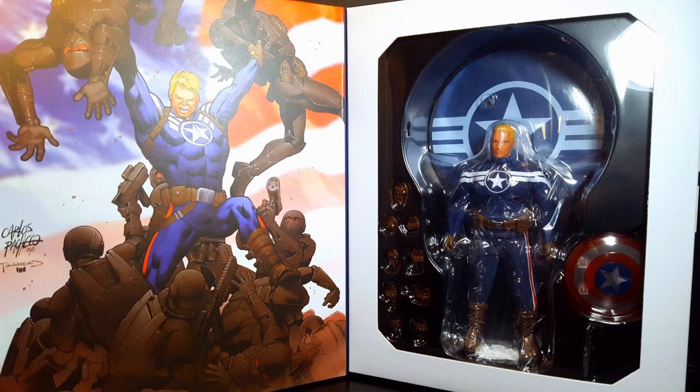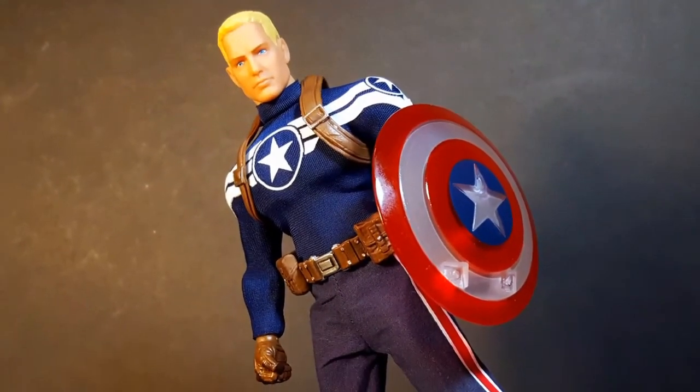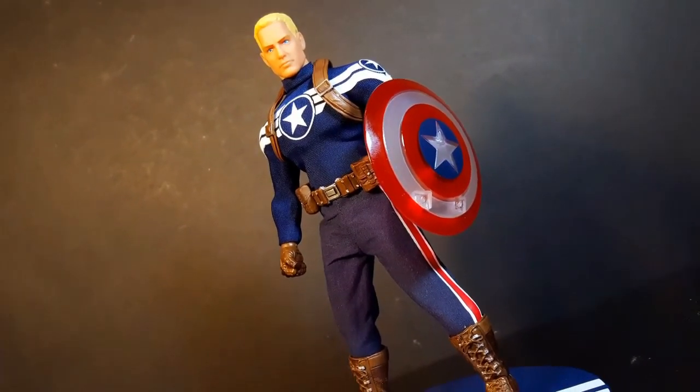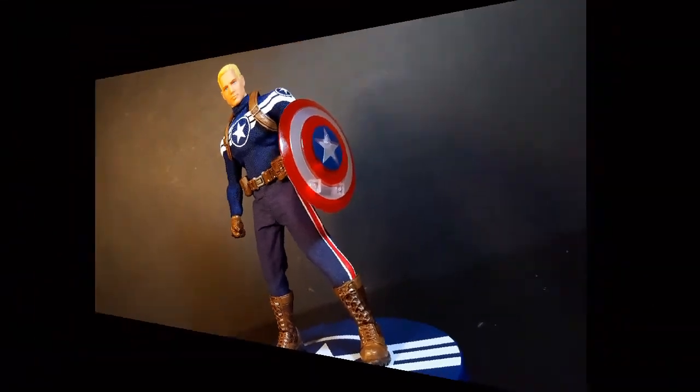So with the box out of the way, let's crack this figure open and see what we have inside. And here is Commander Rogers out of the box. And man, yet again, Mezco completely nails another figure. I am so stoked that we got this version of Captain America in the 112 Collective line, so I am so stoked to check it out here with you guys. But before we take a closer look at the figure, let's take a look at the accessories.